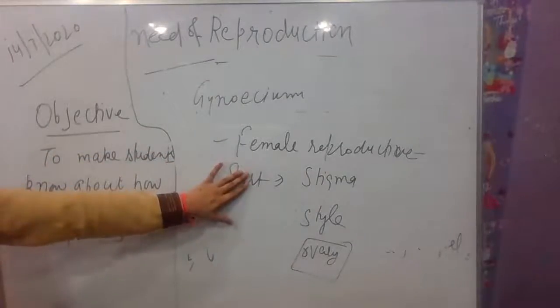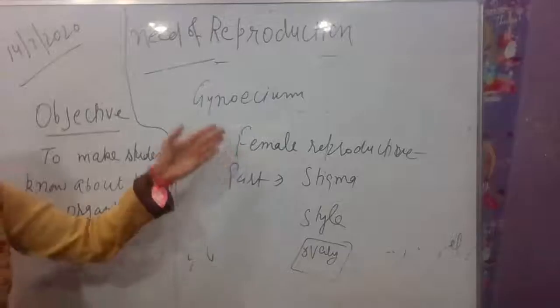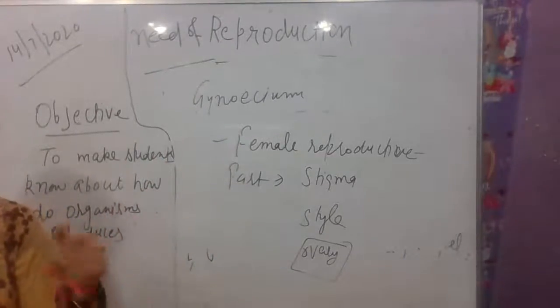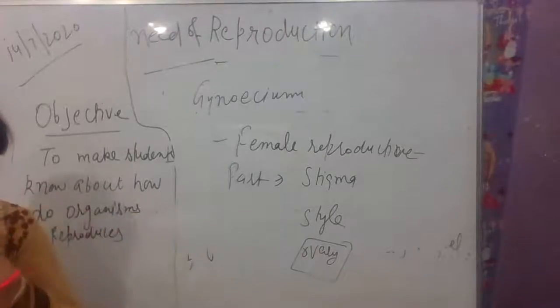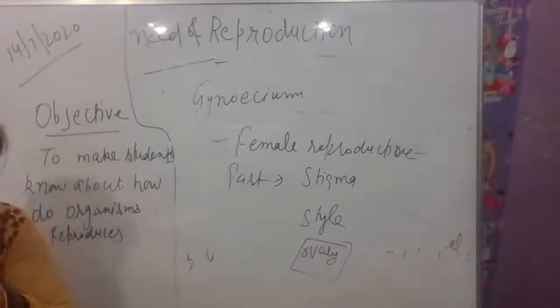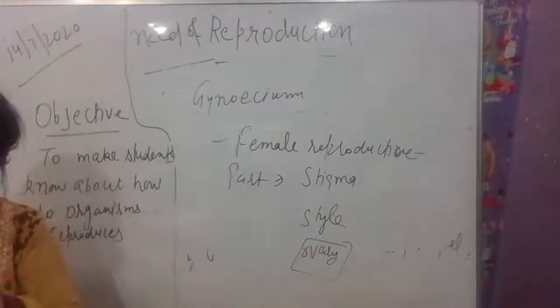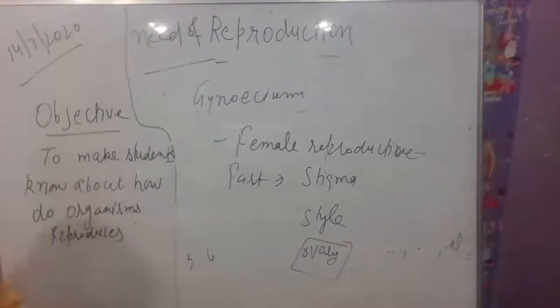And what about corolla? Corolla is the colored petals. Okay? And they are just forming a variety of colors. What is the function of corolla? Attract insects for pollination. Calyx is the sepals. These are formed of green color leaf-like parts, sepals, and their function is to protect the flower in bud condition.